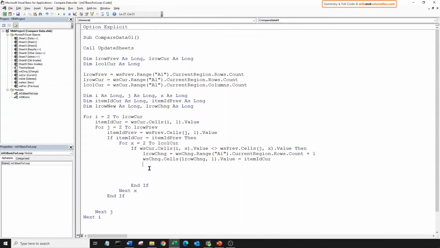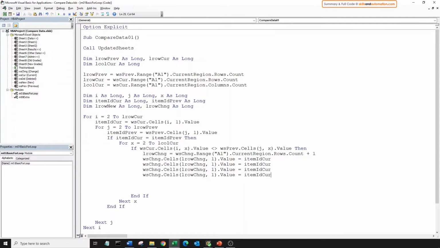Okay, so we're going to fill in 3 more columns. I'm just going to paste this in 3 times, and we'll change the values as we go on. So here we filled in the value in column A. Next, we need to fill in the value in column B, which is column 2, column C, which is column 3, column D, which is column 4. And now we can change what value we need to be assigning all of them.